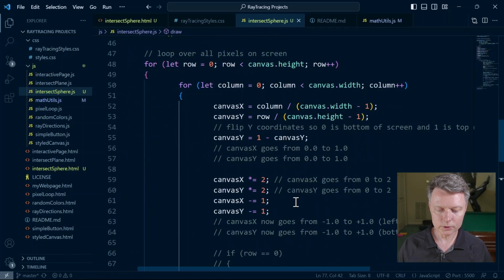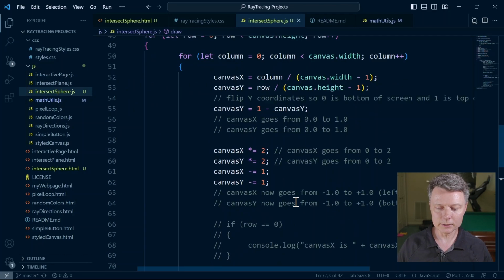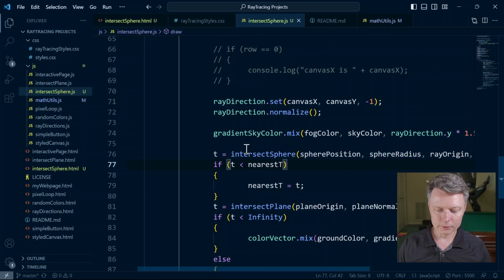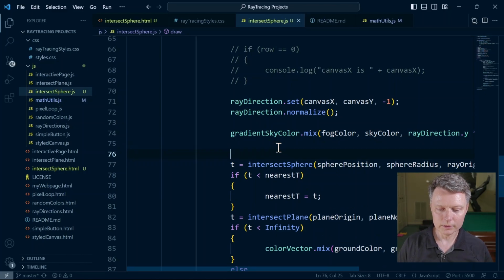nearest t equals 0. So what we need to do for all the pixels, as we're looping over all the pixels, we need to reset the nearest t. So each pixel, when it starts out, gets a fresh record for the nearest t. And although it's counterintuitive, we're going to make the nearest t start out as the farthest value. So we're going to set it to infinity. And that way, if anything comes back less than infinity, then it'll be the new record. And so we're going to set it to the worst record possible. So let's set it up here right before we call intersectSphere. Go on this line and hit enter. And now let's give this pixel a brand new nearest t to start out with.